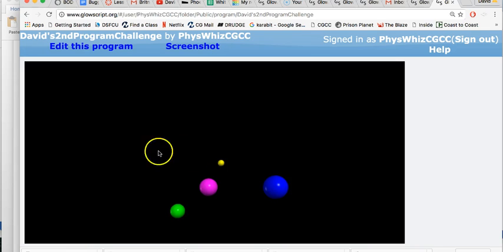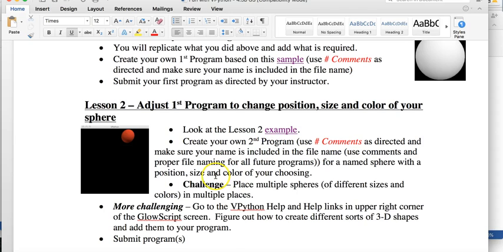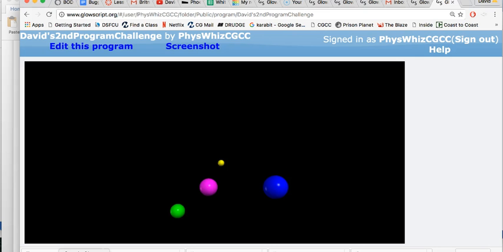And so, the last thing that I would ask you to do, if you want something more challenging, is to go to the VPython help link in the upper right hand corner and find out how to create different sorts of 3D shapes. And so I would end up, again, copying what I just did, creating a new program in a public folder, pasting in what I got from this one, and then making modifications.